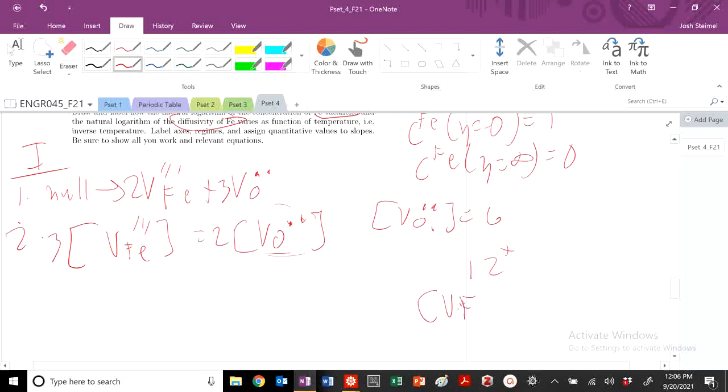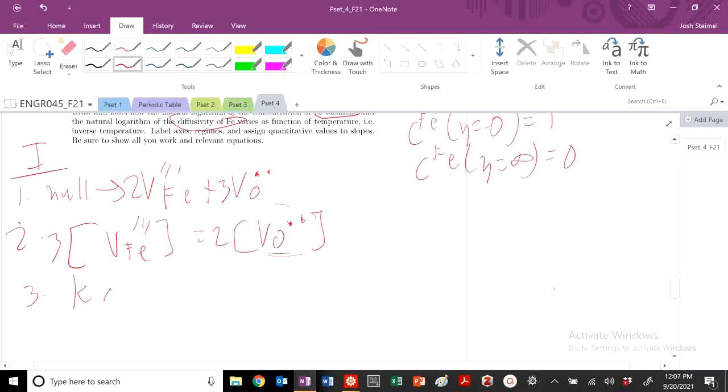So my Fe3 is going to be equal to what? 12 divided by 3 is 4. So 4 of these times 3 gives what charge? And my concentration of vacancies here, what is it equal to? I have 4 of these, and I had 6 of these, so that was plus 12. So 4 times what's my negative charge? 3. So that's 12 minus. So again, always put that other charge there first. Don't worry about these exponents here. If you're in charge neutrality, forget about that.